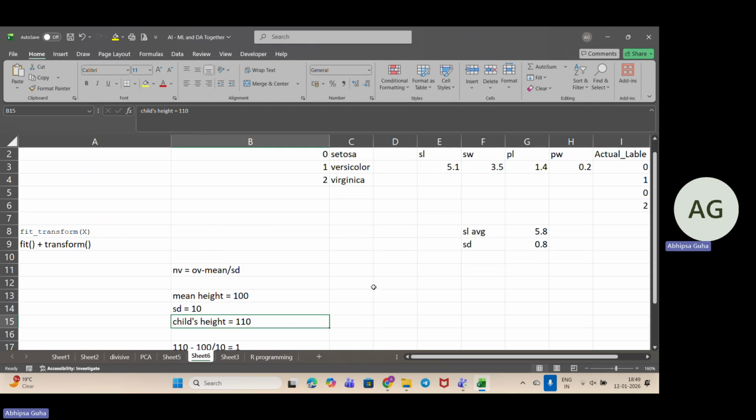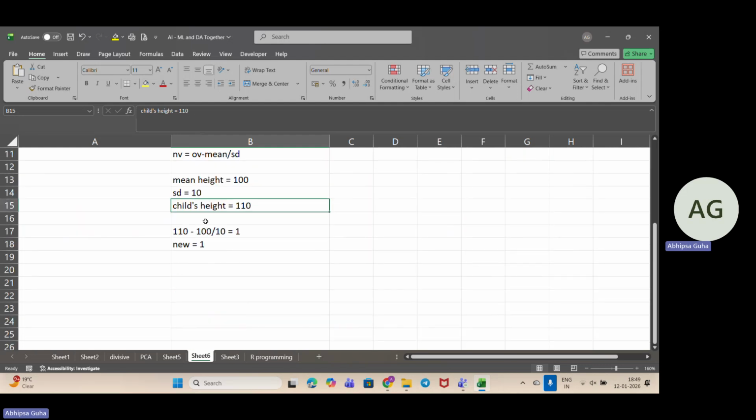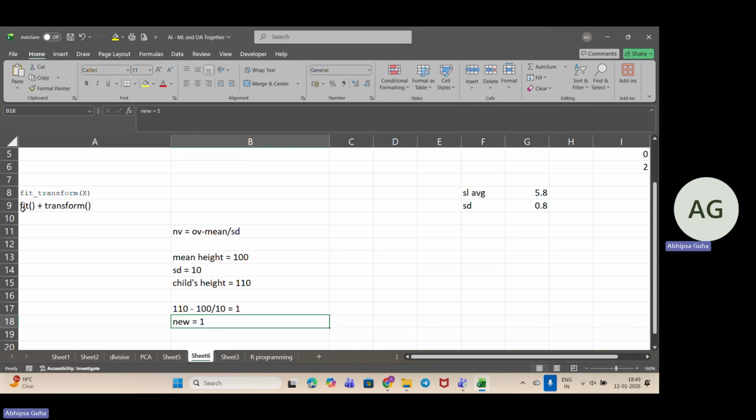So I am following this formula to get the new number that replaces the old one after scaling. So with 1 it would be replaced after scaling. Okay. So fit_transform, as I told, takes fit plus transform together. That is faster and makes it clearer. Okay.